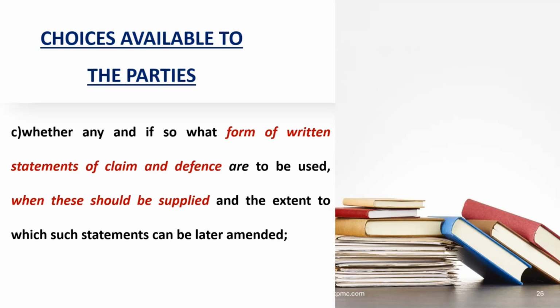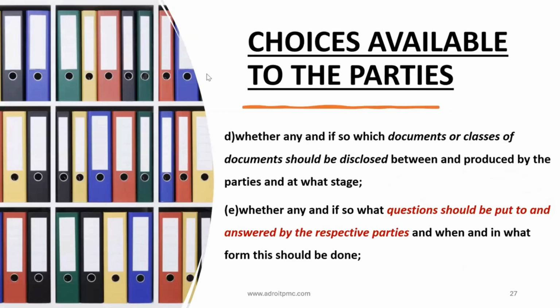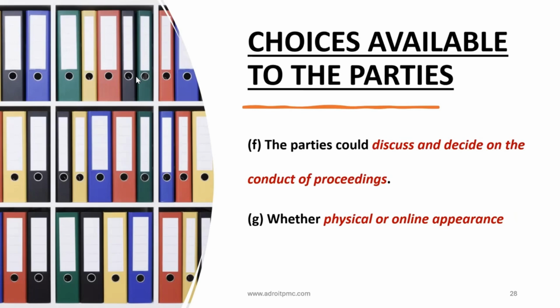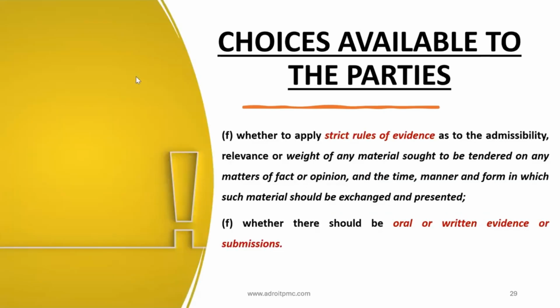And the form of written statement, that is the party submission, how it has to be submitted, whether online or offline. Such things could also be decided by the parties. And the examination of witnesses, whether it has to be oral or written submissions, and the hearing, whether it is online or offline, the parties could appeal to the arbitrator regarding their choices and decide. Also, the parties could request the arbitrator regarding the examination of witnesses, as I said before. If they don't want to strictly follow it, yes, the tribunal could determine based on the choices made by the parties.